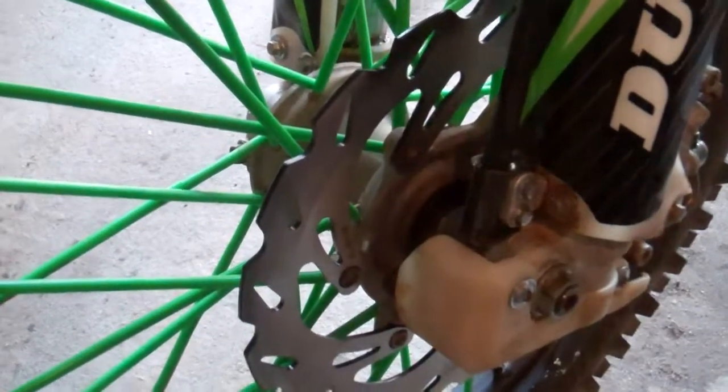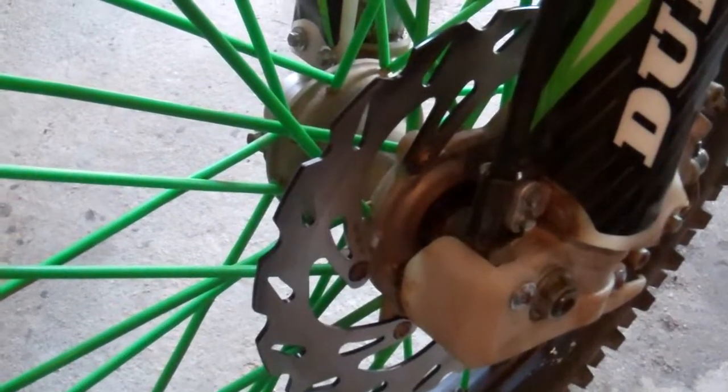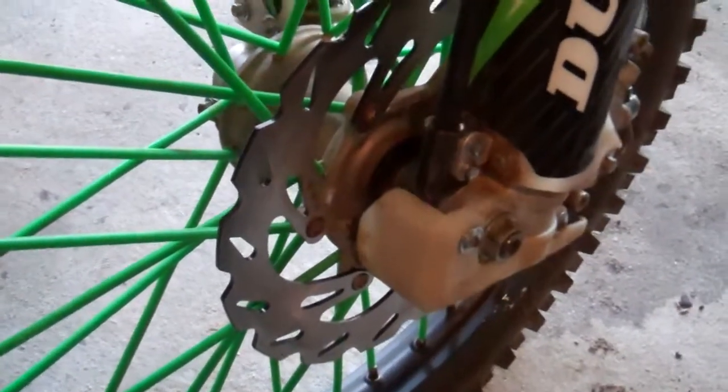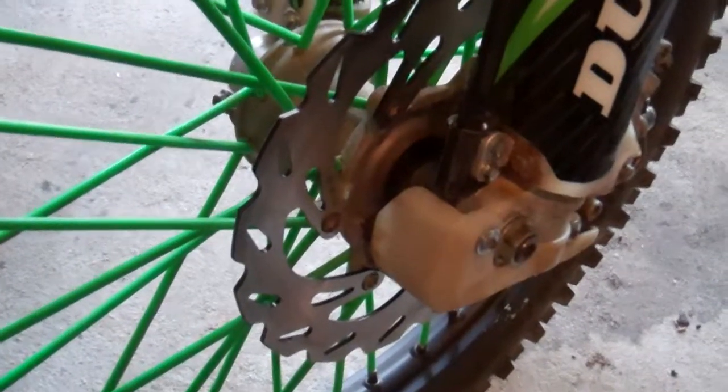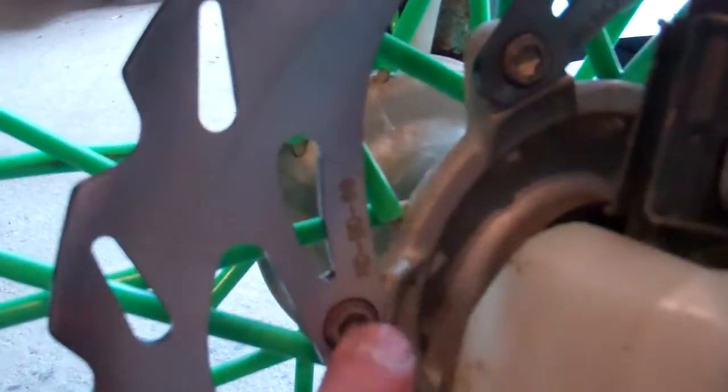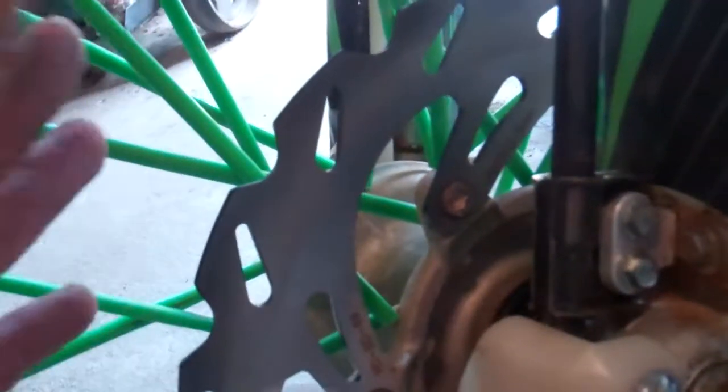So I sent it back, went on bikebandit.com, and looked at the bolt patterns for the Honda, Kawasaki, and Suzuki 125 252 strokes. I narrowed it down to the Suzuki and the Yamaha, and I looked at the way the hub looks right here. This matched up with the YZ. The RM had a little different design right here, where this machine part is. So I said, alright, it's a YZ front wheel assembly, and ordered the rotor for the YZ 125 250.